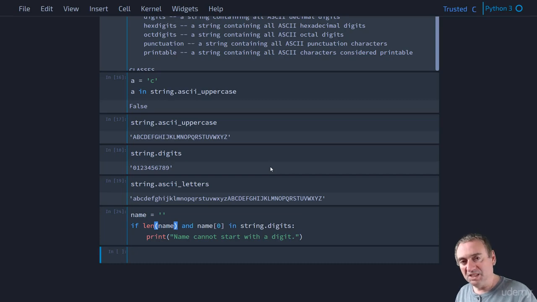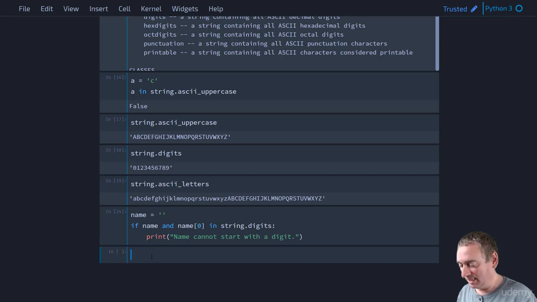But remember what we discussed in a previous video as well for sequence types. Sequence types will actually return the length when you look at the truthiness. So you don't have to look at the length. You can just look at name itself. That will actually return the length, right, in terms of the truth value associated with name.